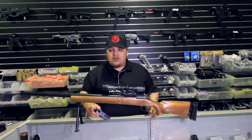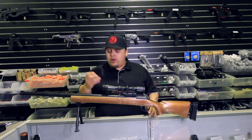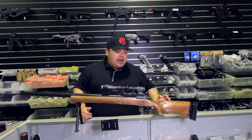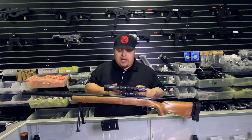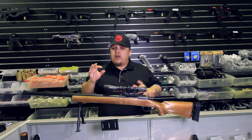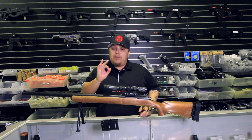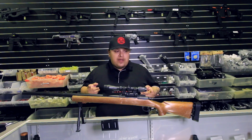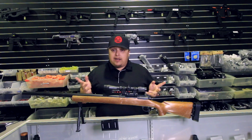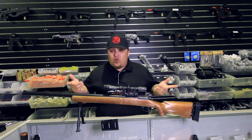This is mag fed, and I believe it holds about 50 rounds, same as a Glock Auto, so that's really good. About the plunger — it's actually running a cup head in the plunger. For those of you that don't know, it's not running an O-ring. The O-ring acts as a seal to get pressure, but this is more of a cup design. Some people may not like it — I believe the HK416 ran a cup design as well — but it's still hitting close to 200 FPS, so it's awesome nonetheless.